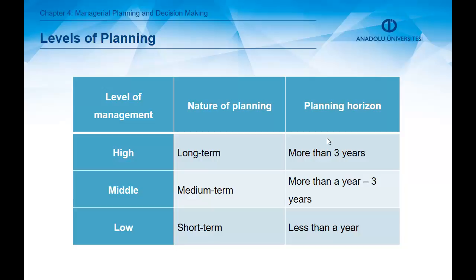As you see in this chart, different types of plans, different levels of plans are being shaped and launched at different levels of an organizational hierarchy. For example, long-term and strategic plans are being decided at the highest level of a business organization, whereas short-term, almost instant or daily plans are being determined at the lower levels of an organizational hierarchy.